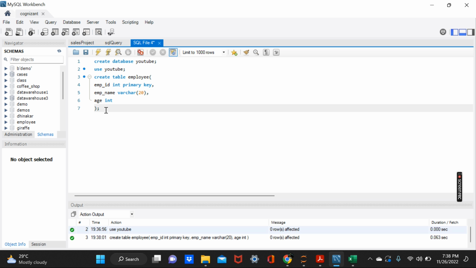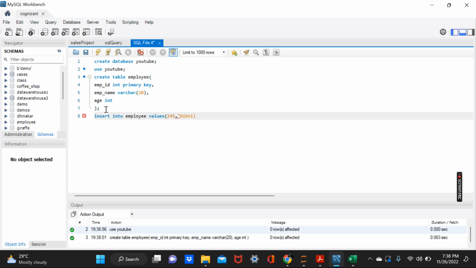Generally, what we will do is write the insert option, like insert into table name. Here our table name is employee. Values, I'm giving values like, let's say, 245 comma employee name like Nikhil, and its age is, let's say, 26.